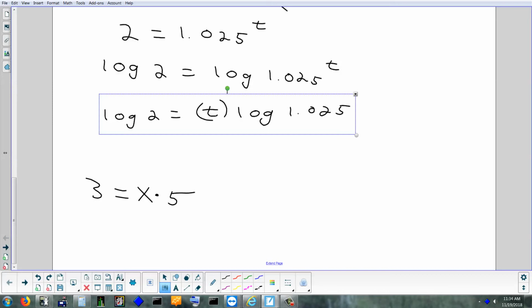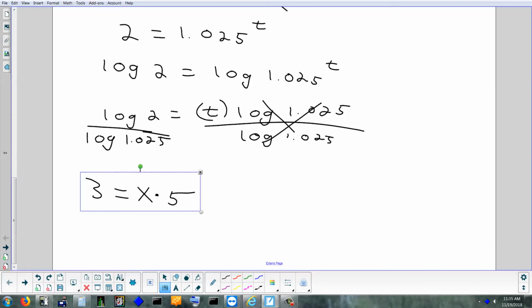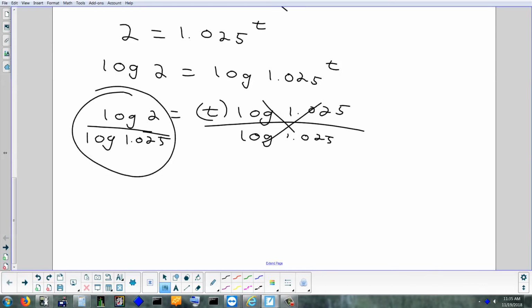Subtract the log of 1.025. So would you subtract that from both sides here? Oh, yeah. No, I was looking at the top and the divide. My apologies. Divide, yep. Because remember, it's multiplication. So if you want to get rid of a number that's multiplied, you have to divide. So divide. And don't worry about what the log is. Just divide by whatever it is. Log 1.025. Log 1.025. And there is your answer for t.